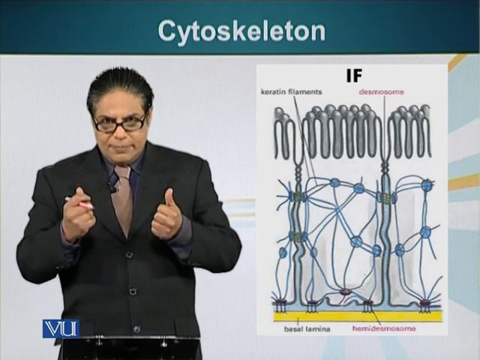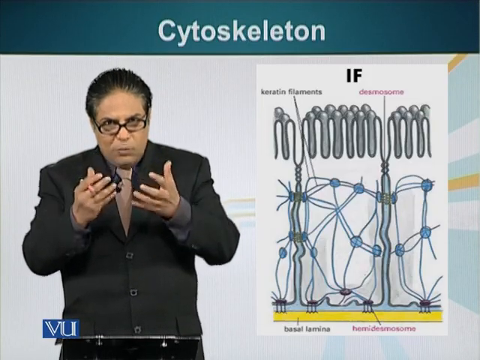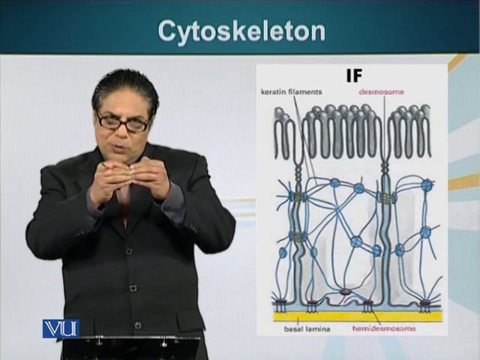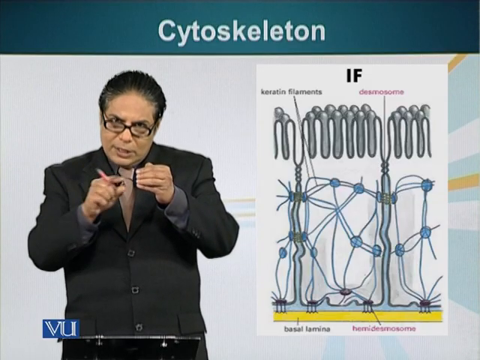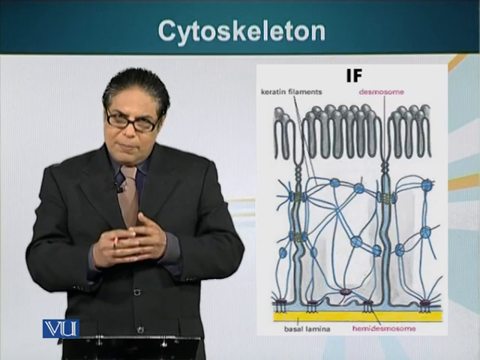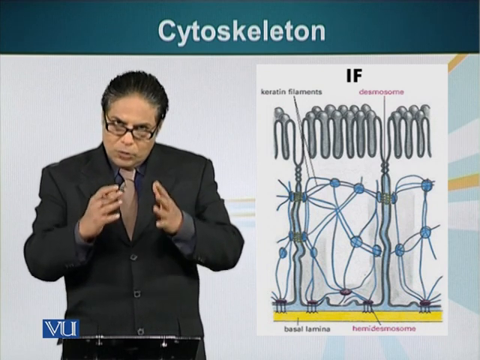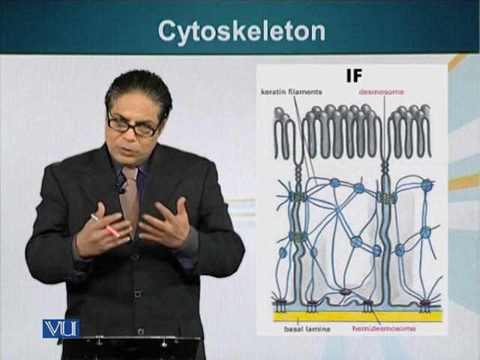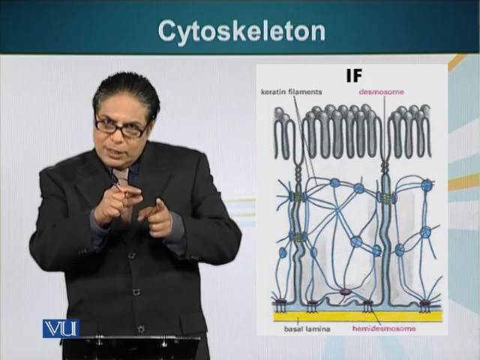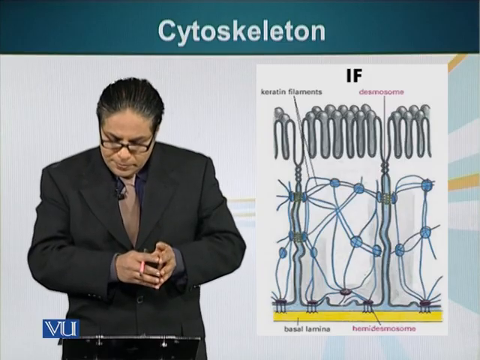Desmosomes are like the snap buttons we have on our clothes. When two desmosomes come together, they have sticky molecules which grab each other and stick together. Now imagine these are the two desmosomes, and connected to them are all these filaments. They're coming out of these desmosomes and running throughout the cell. So two cells are connected together with these desmosomes. There are not one or two, but several hundreds, thousands of these desmosomes holding cells together, and these intermediate filaments are holding these cells together with the help of these desmosomes.